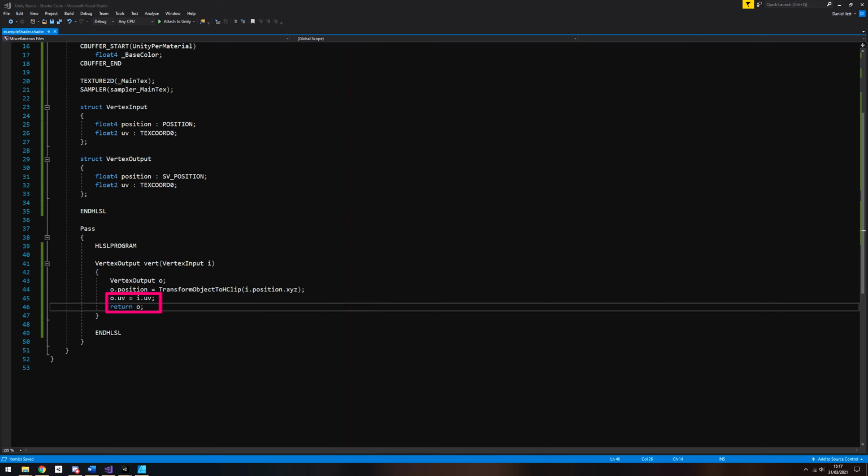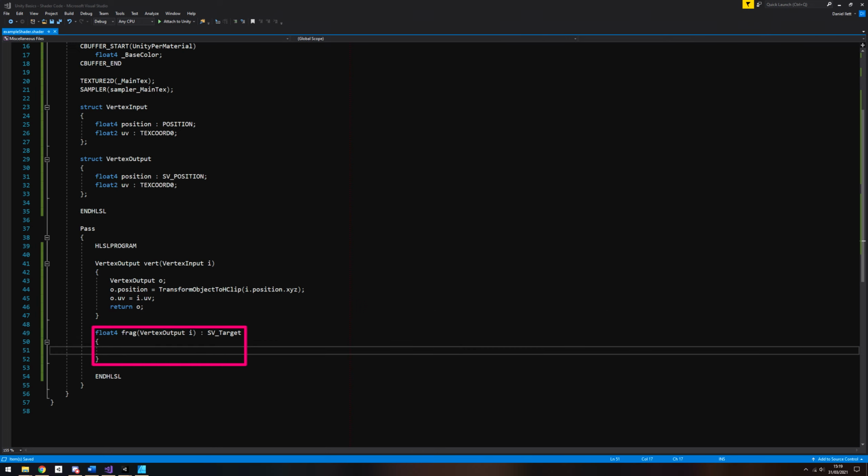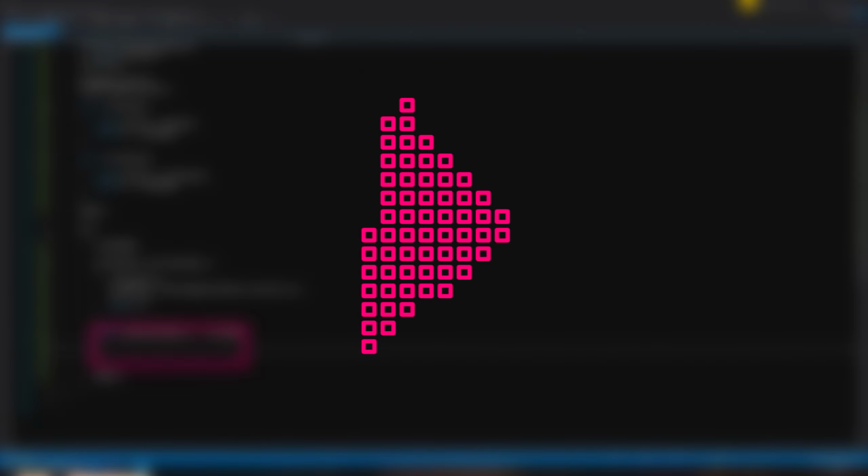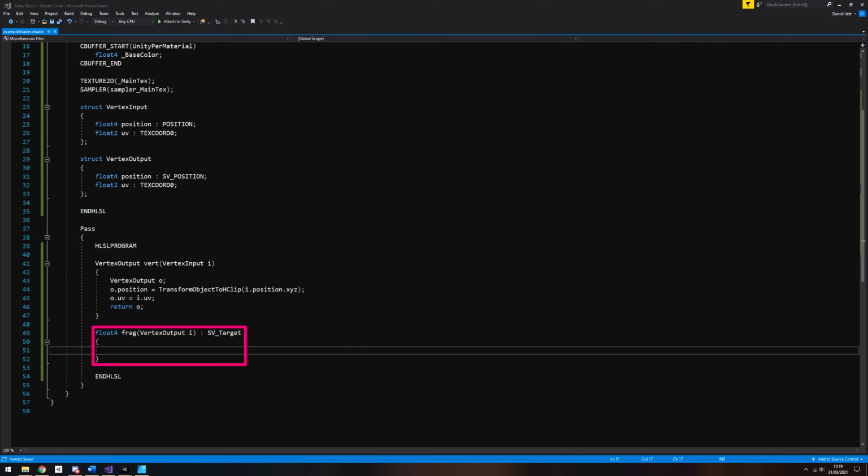Now we can write the Fragment Shader. This is sometimes called the Pixel Shader because these image fragments are usually the size of 1 pixel. After the Vertex Shader is complete, HLSL takes all the triangles that are visible on screen and turns them into fragments in a step called rasterization. Our Fragment Shader will operate on every pixel and return a color as a float4, which is the final color of those pixels, and it takes a vertex output as its only parameter. We need to give the function itself a semantic called SV_Target, which is a bit different to the vertex shader, which doesn't need one at all.